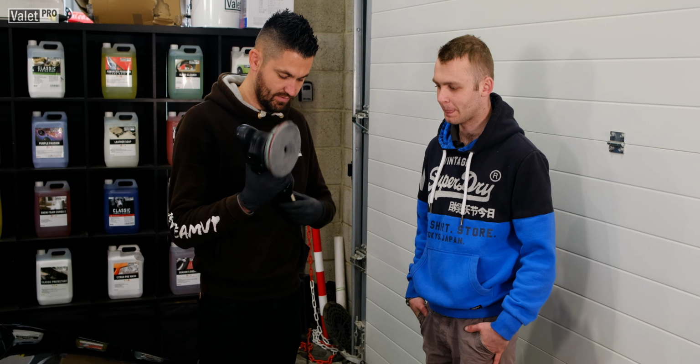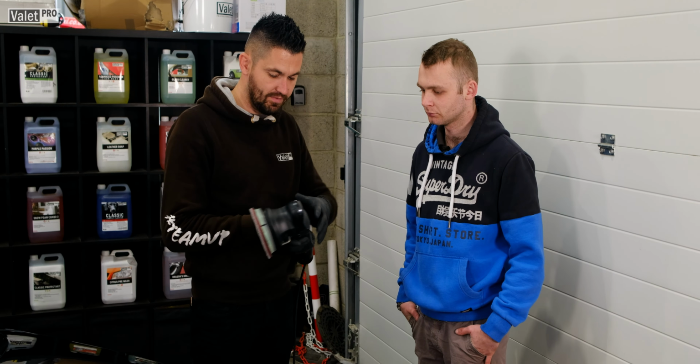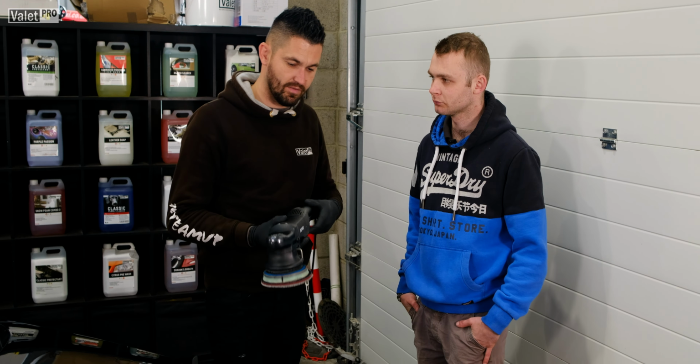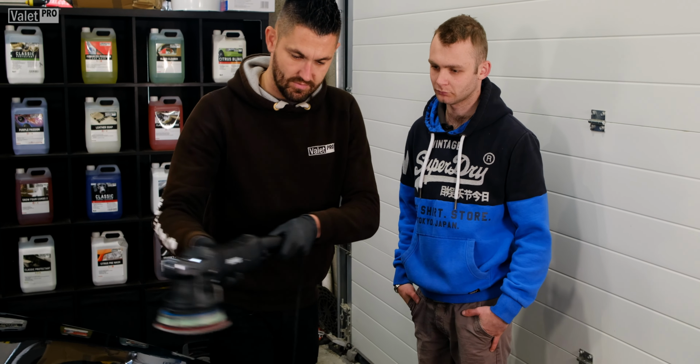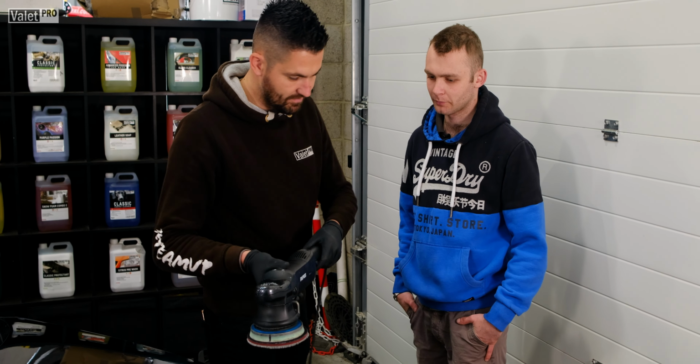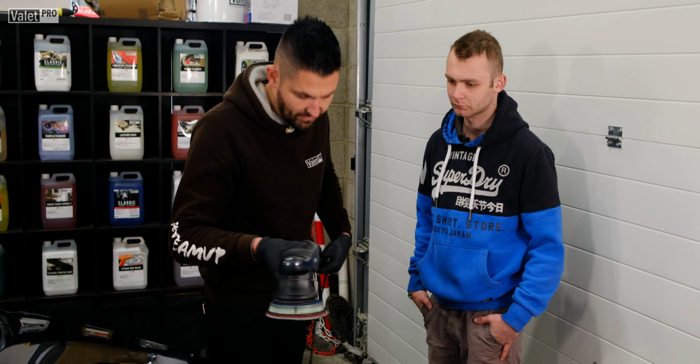So what we do is, we're going to start off at speed 1. We've got a brand new pad, so we're going to put some compound on the pad. Then we're going to dab the pad and the polish on the bonnet. Then we're going to spread it with speed 1. The slower the polisher's going, the faster you can move it.